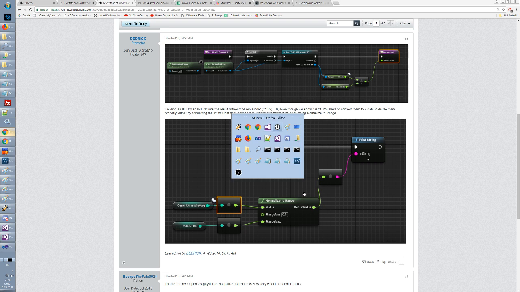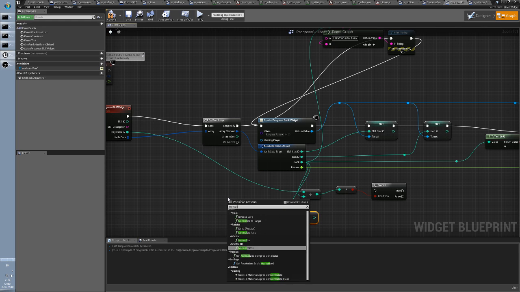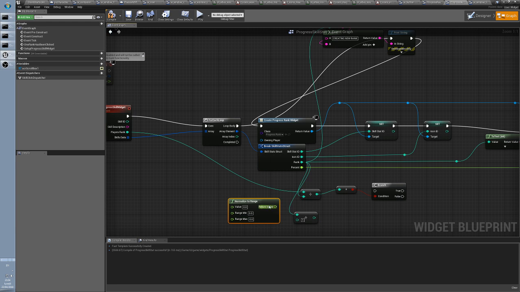What is normalized to range? Oh no, it's returning a float. Returns value normalized to the given range. Example: 20 normalized to the range of 10 to 50. Okay. So we can do normalized to range 0 to 1 and then put in our value. And we have our percentage, right?